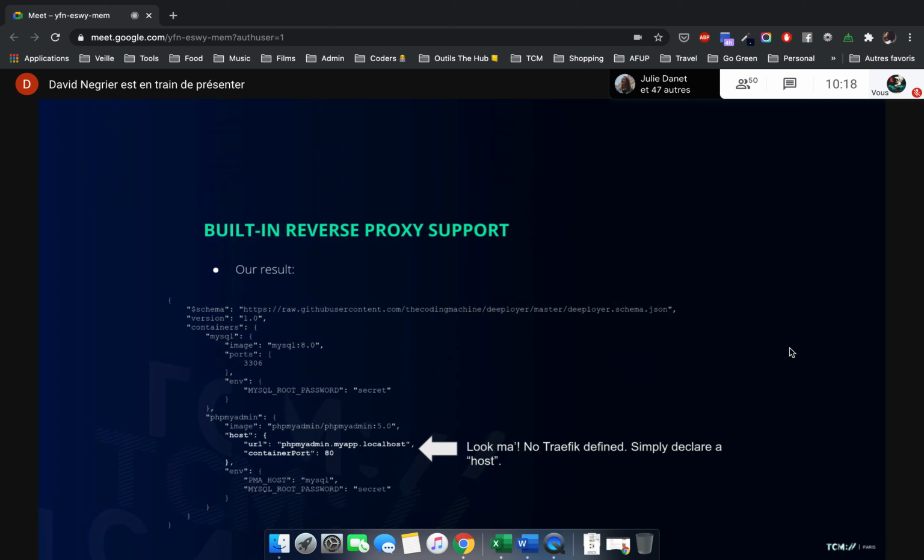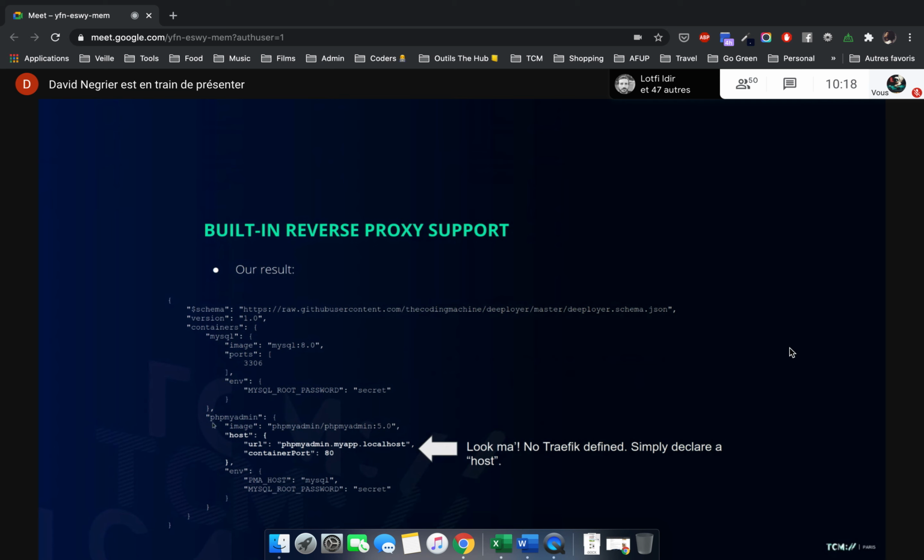But there are some things that are a bit specific. Look here, I have a host key, and basically the host key is telling me, okay, expose php.myapp.localhost or .com or .whatever to the outside world.